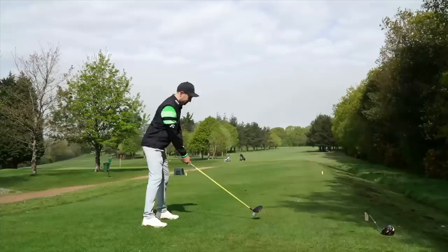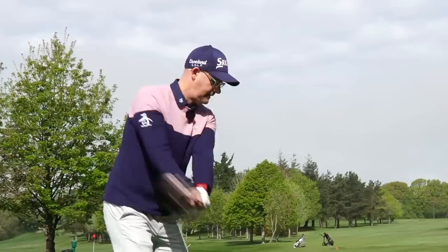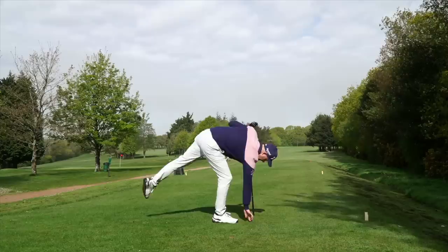Oh, he's playing a little cut, and that should... Oh, I don't know, actually. Yeah, that'll hit the fairway, won't it? Yeah, it does open up there. What are you doing? I'm just going to hit it straight up there. Oh, yeah, you're hitting it straight. A little fin, straighter. It's right out the bottom. Yeah, that's running up. That's probably close to mine, I reckon. Distance ball, it'll be long.